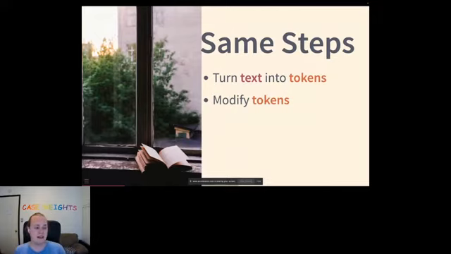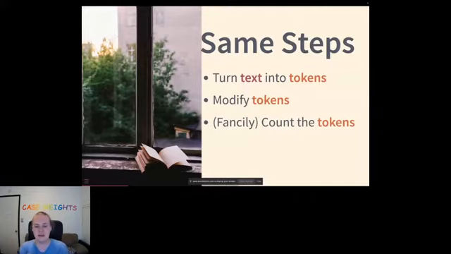It could be lowercasing, removing ones we didn't want, focusing on other ones we really want, or combining them in different ways. And lastly, we need to count these tokens. It could simply be counting the occurrence of each of them, but we can also do fancier things. But at the end of the day, it's all about counting how these tokens appear.